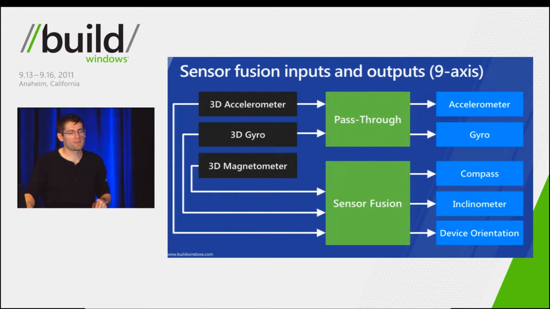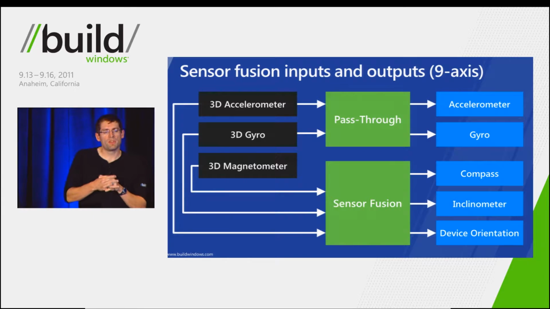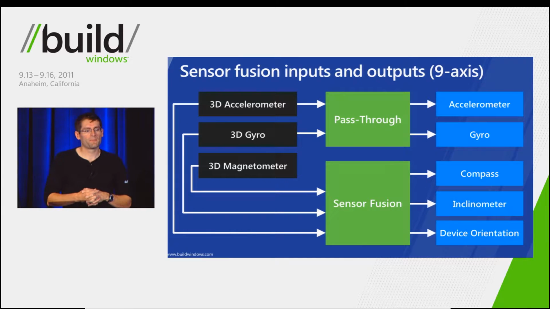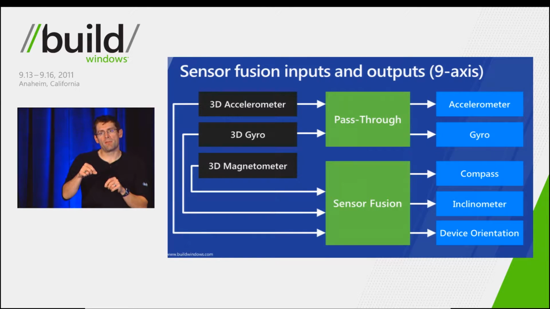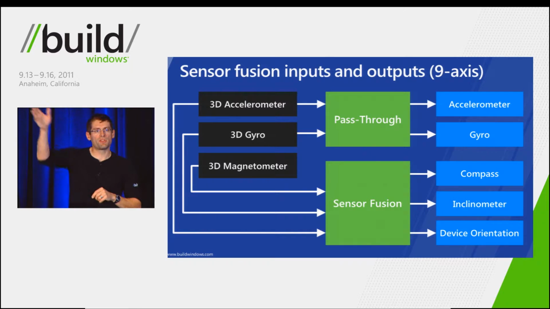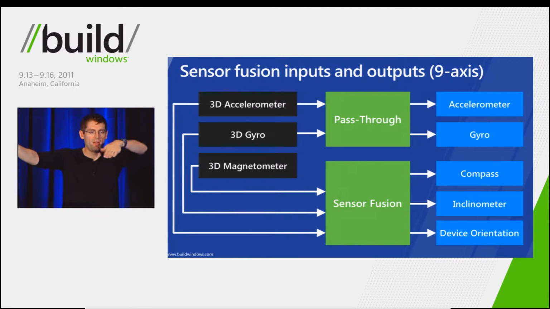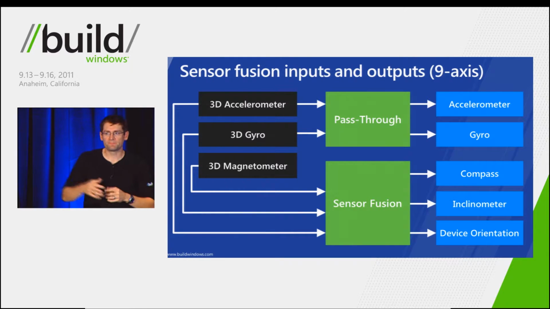Now, under the covers, with sensor fusion, you really do need all 3 of these sensors. The accelerometer essentially gives the sensor fusion engine knowledge of which direction down is. So with a low-pass filter, you can determine the force due to gravity. The accelerometer and the magnetometer give the sensor fusion engine knowledge of which direction north is in a tilt-compensated manner, regardless of how the actual device is being held.